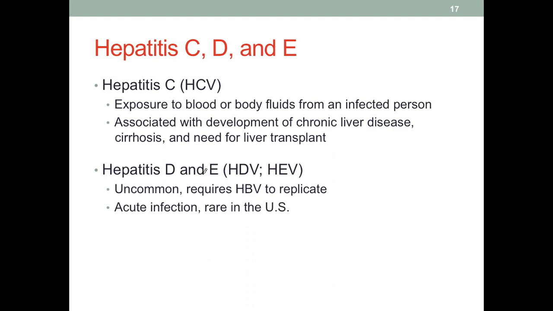Hepatitis C is usually associated with the exposure to blood or the exchange of bodily fluid from an infected person. Many people get hepatitis C due to blood transfusions, and unfortunately they end up getting blood that is infected with HCV. This especially happened in the past when people didn't realize and we didn't have the advanced diagnostic tests that we do now. So for example, many people in the 1980s were infected with HCV due to blood transfusions. And this condition is associated with cirrhosis as well.